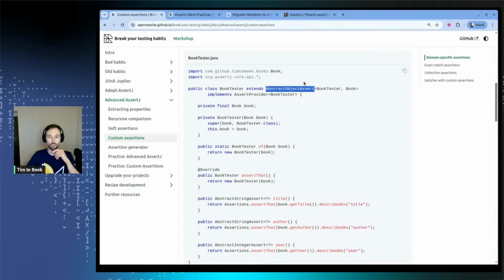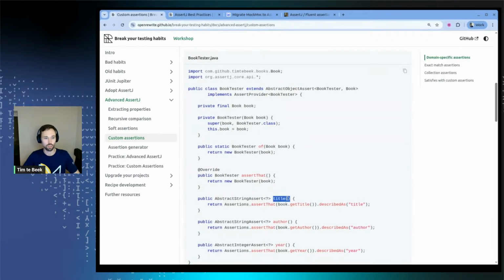And then the abstract object assert is a class that we can extend. There's also an abstract string assert, there's an abstract collection assert, different kinds of classes that you can extend depending on what you're using. The abstract object assert is typically a good one to start with. And then we can define some of those methods that we want to use in our own chained assertions.